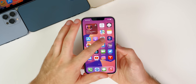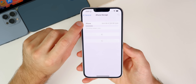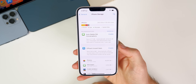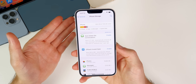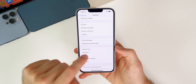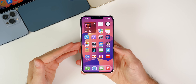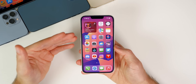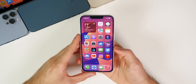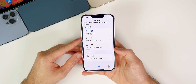As for remaining bugs, some people are still seeing issues with storage. Going to Settings → General → iPhone Storage, some people are still seeing wrong storage numbers at the top — for example, a 256GB cap showing on a 128GB device. That was fixed for me in 15.1 but others are still experiencing it. There also appears to be a CarPlay issue from iOS 15.1 that I highly doubt this update fixes — maps applications are laggy and buggy, and some devices aren't even recognized when plugged into a car. Hopefully that gets fixed in iOS 15.2.